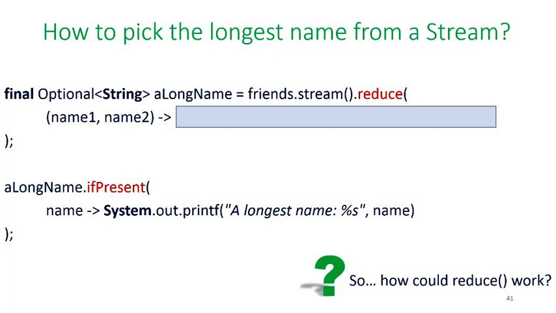Give me the first and the second element of your stream, and I will return a result that is also an element of the same type, that's what I found in your stream. So you give me 2 names, I return a name. Then you give me 2 more names, I return a name. And there's a trick there, okay, that defines what reduce means. But I'm going to come to that in a second. And then at the end, I can use a long name if present, or a long name or else. Nothing new there, okay? We are just leveraging the benefits of having an optional instead of a string.